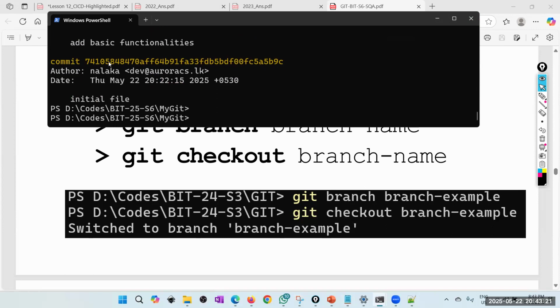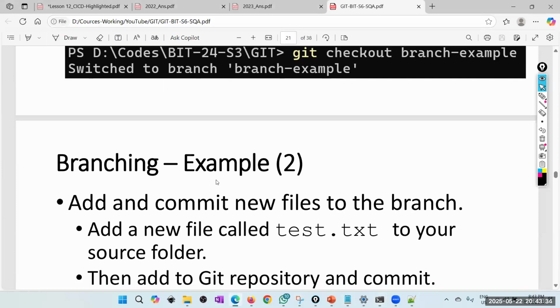Right, colon Q. So usually in Linux it works. So I just tried out colon Q and it worked. Okay. Right. So now I have created a branch and checked out that branch. So that is how you do it.